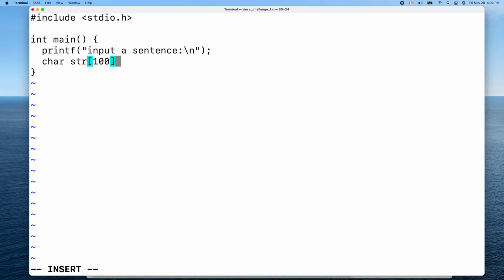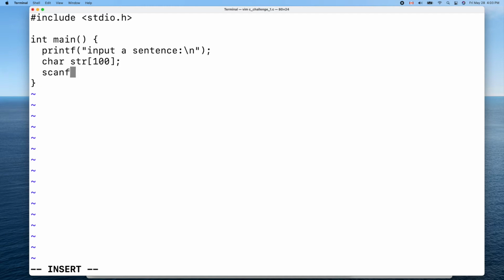It has to be less than or equal to 99 characters. We'll introduce why later, because the last character will be the \0, which is used to mark the end of a string in C. But don't worry about that, we won't use up all of them.